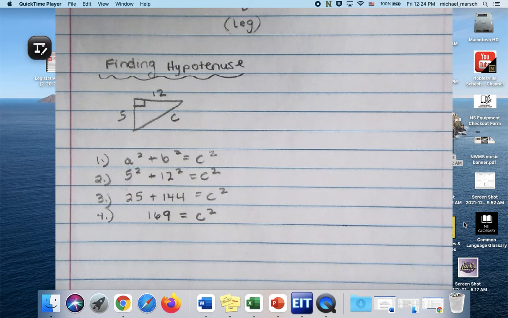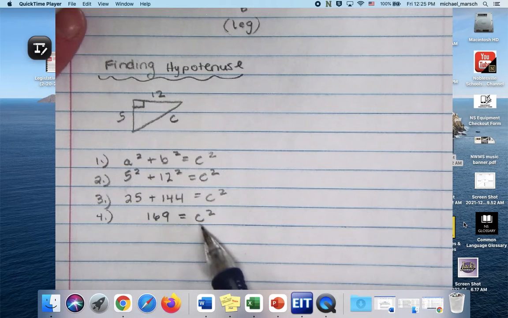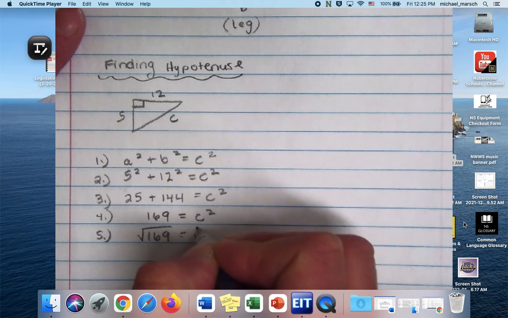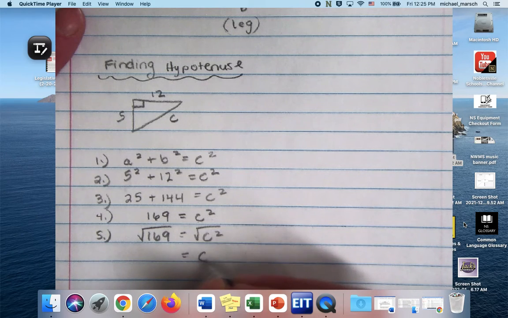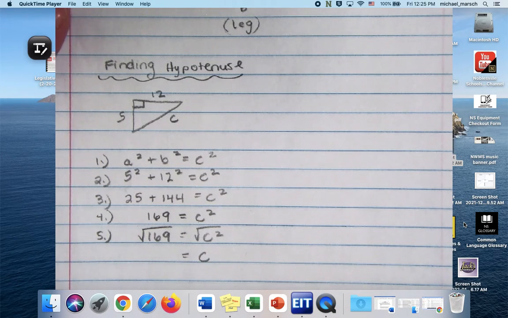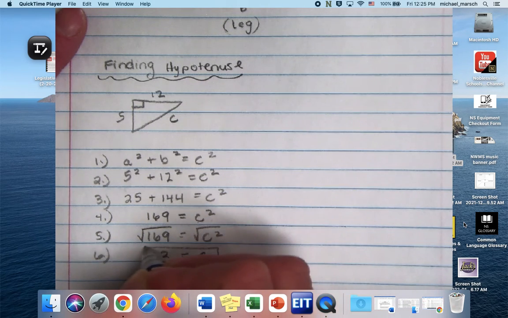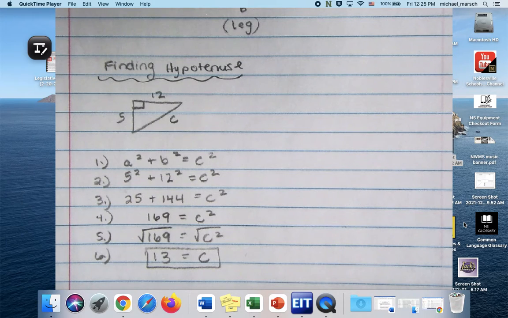How did you get 144? 12 times 12 is 144. Oh. So it's not 12 times 2, it's 12 times itself. Okay, yeah, I get that. And then if you remember, we multiply c times c to get c squared. So we are going to take the square root of both sides so that I have c by itself. And then my last step is that my answer is 13. 6 points for that problem.